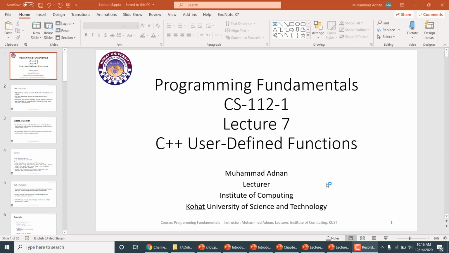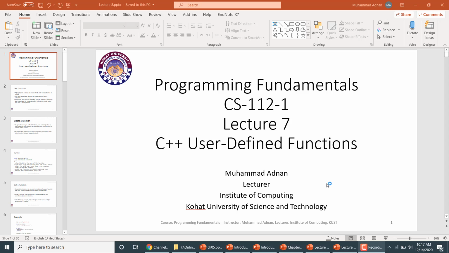We discussed built-in predefined functions that can be used directly without writing their definitions. You just have to include their header files and then straight away call them and use them. But today we are going to dig down into the functions, and further we are going to discuss user-defined functions.